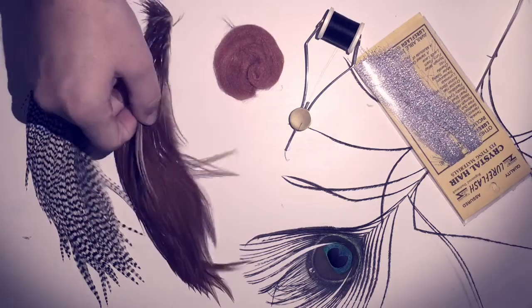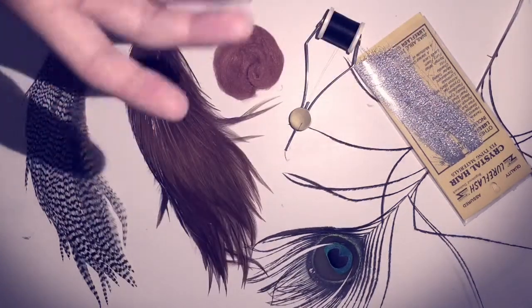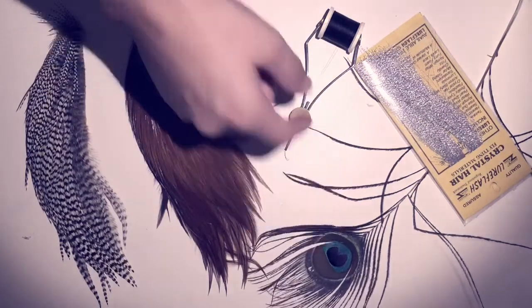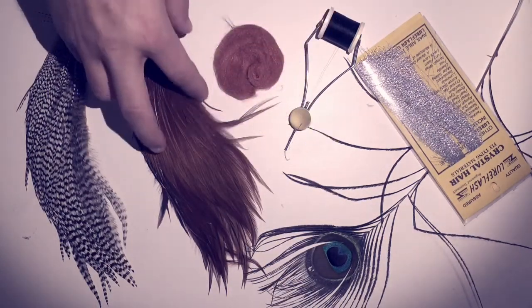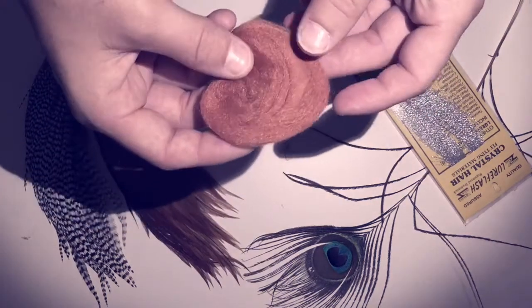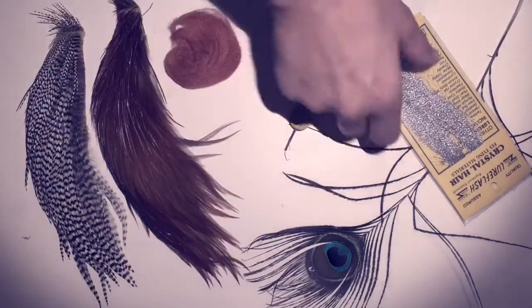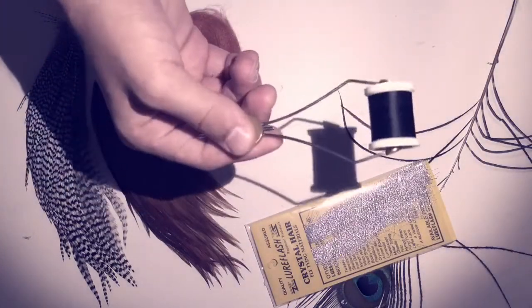This is brown, and you can use dyed peacock herl, sorry about that, but I don't have that, so I'm just going to use some fly right for the body, and of course flash for the tail. I think I'm just gonna stick with the black thread.